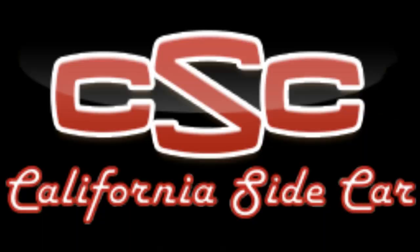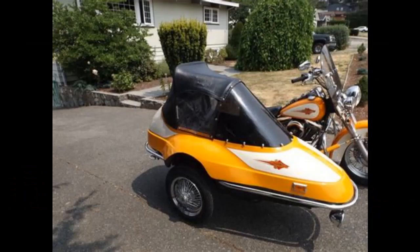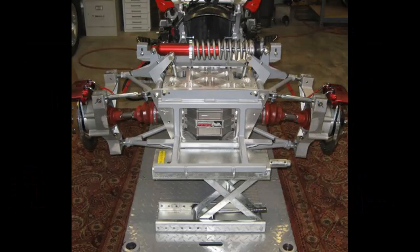CSC, or California Sidecar, started business back in 1975, and you guessed it, in Southern California, building sidecars. After a period of some success, a new owner bought them in 1985 and decided to expand the business somewhat. And he decided to develop some trike kits for the major brands. He also came out with a line of trailers called Escapade Trailers. As time went on, they became the largest trike kit company in the world.